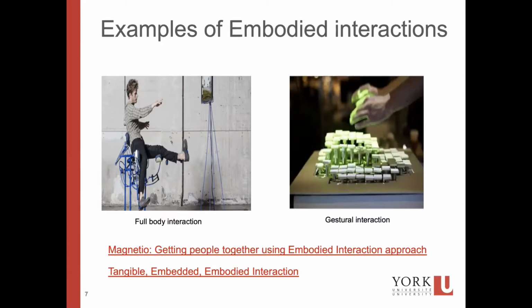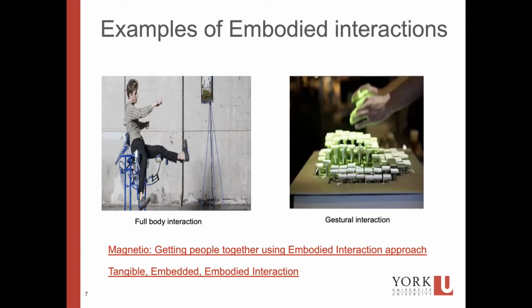Now there is a misconception again that, since the word embodied has the word body in it, embodied interactions deal with only dancing and jumping around. Only body interactions incorporate embodied interactions. So this is a misconception. Embodied interactions could also involve gestural interactions like tapping and swiping, the kind of gestures that you use in your Arduino prototyping as well.